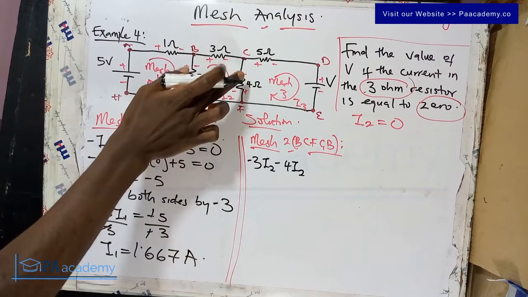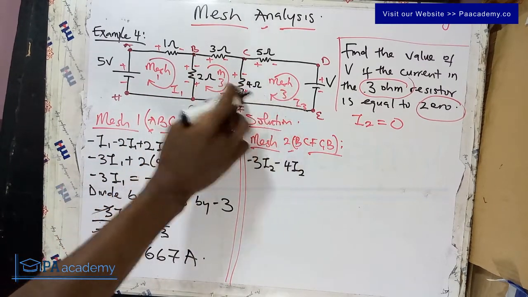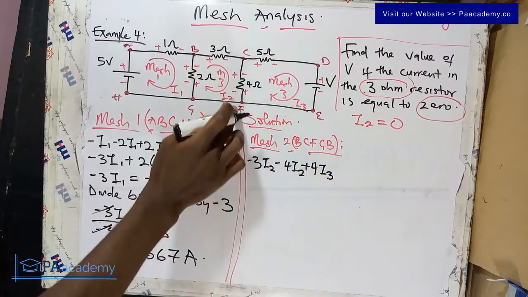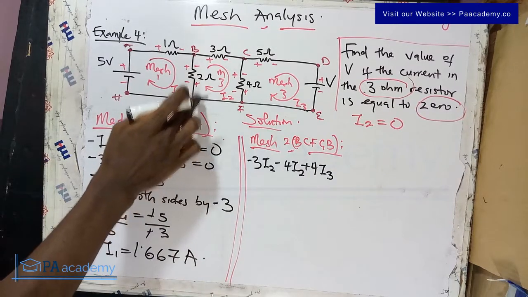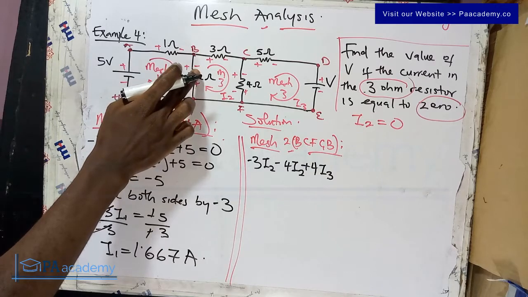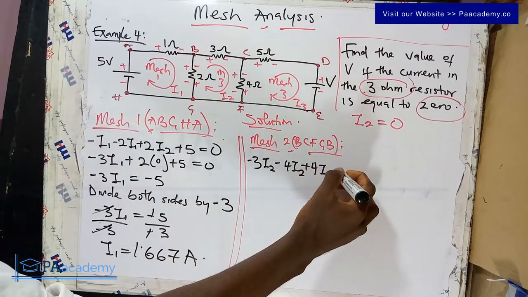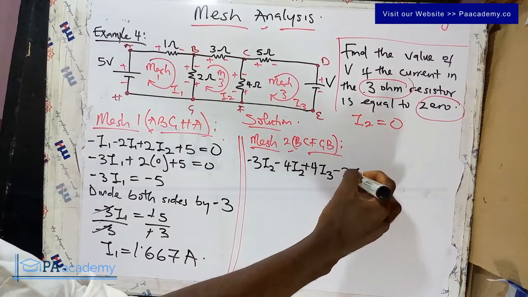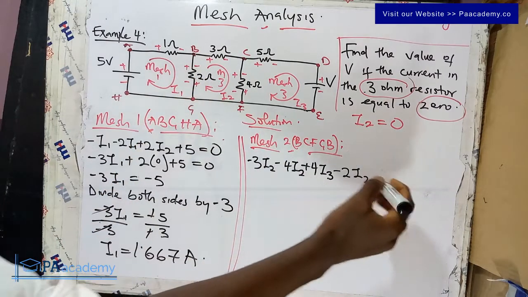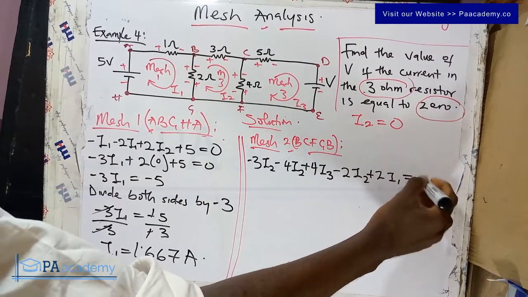Then also from negative to positive, because of the current of I3, that is going to be plus 4I3. So from F to G, there's nothing here. And then from G to B, first we have from positive to negative, the resistor here, 2 ohms due to I2, that is going to be minus 2I2. We also have a negative to positive due to I1, that will be plus 2I1 equals 0.